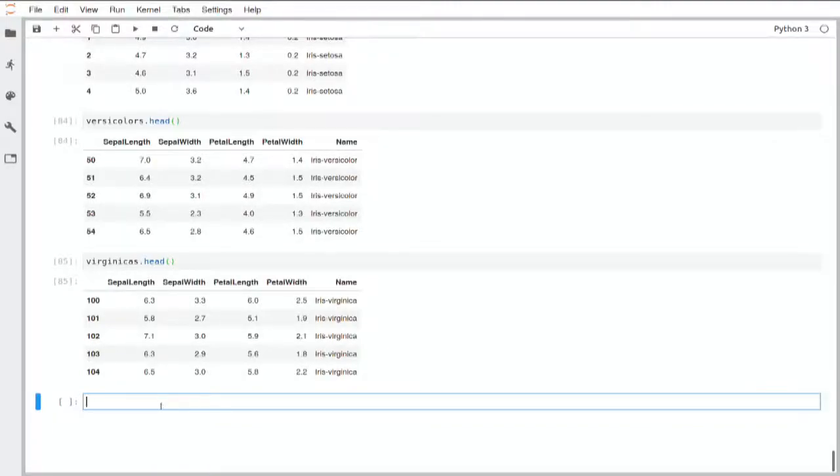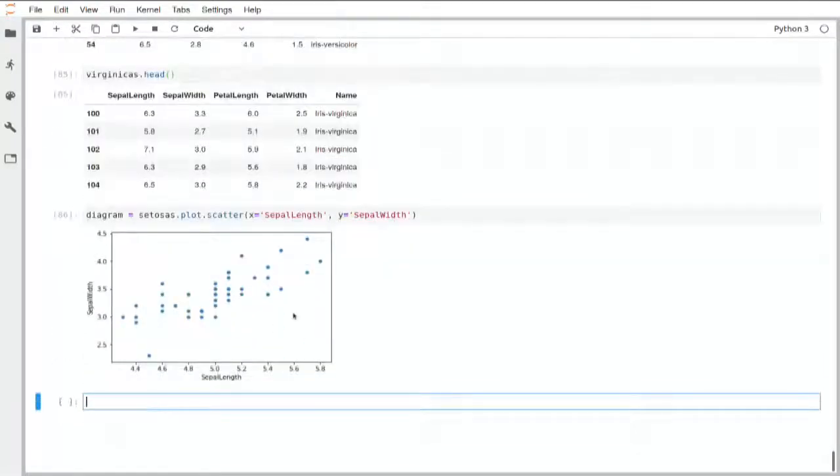Then let's say that my diagram is, first I plot all the setosas. Plot scatter. And on the x-axis, I want the sepal length. And on the y-axis, I want sepal width. Okay, how that works.